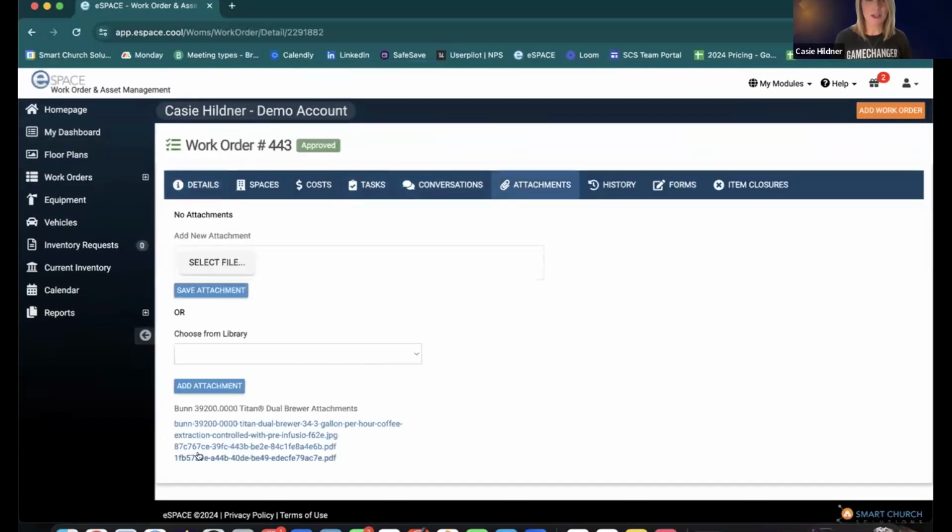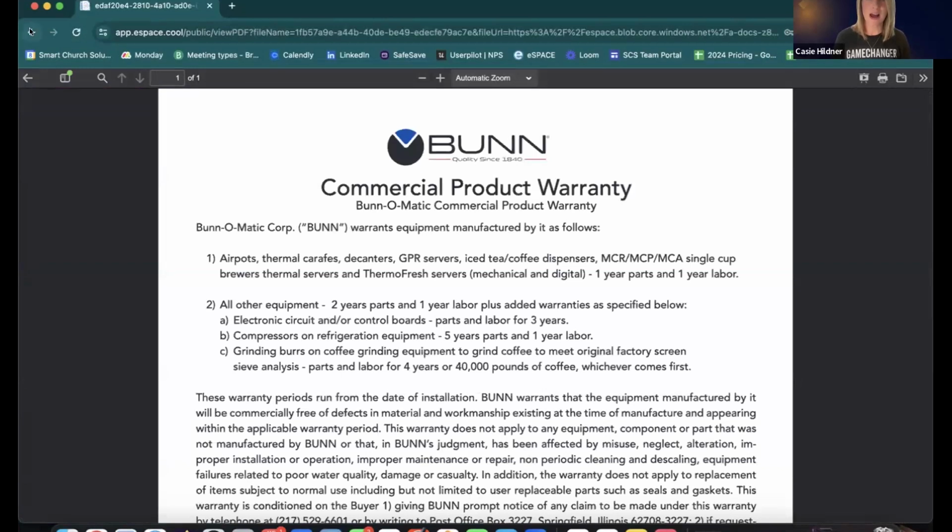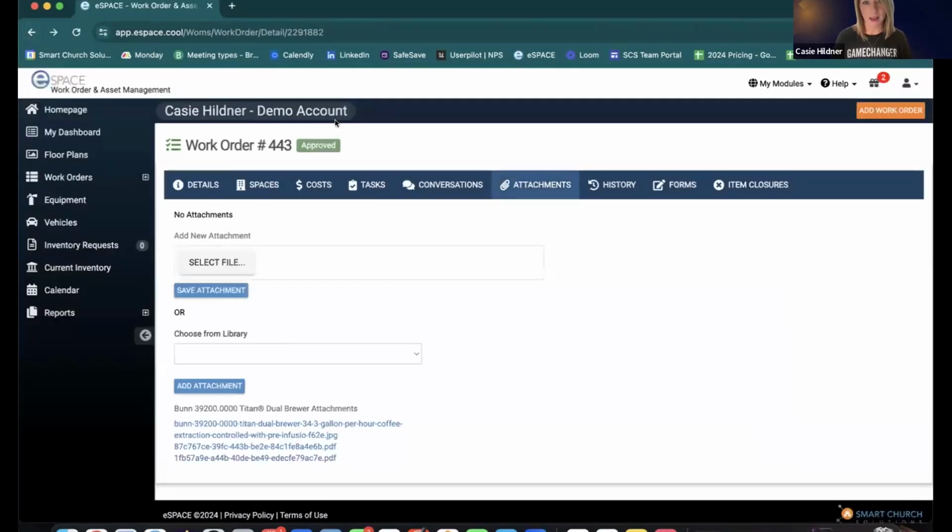But you're going to also be able to see warranty information. If somebody says, hey, do you know how long that's under warranty? You as an individual user can see that information very quick. You don't have to rely on going to find it in a file cabinet or something like that. It's already there. Those attachments, again, are added by admins with your equipment or sub-admins if they've been given the ability to manage equipment.